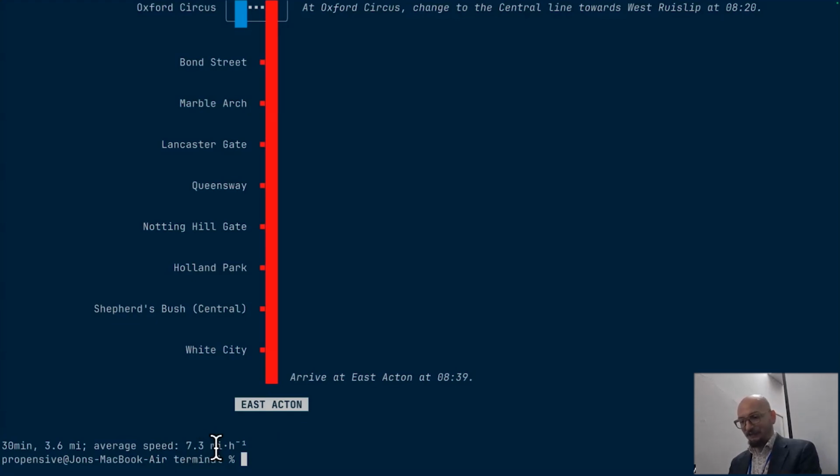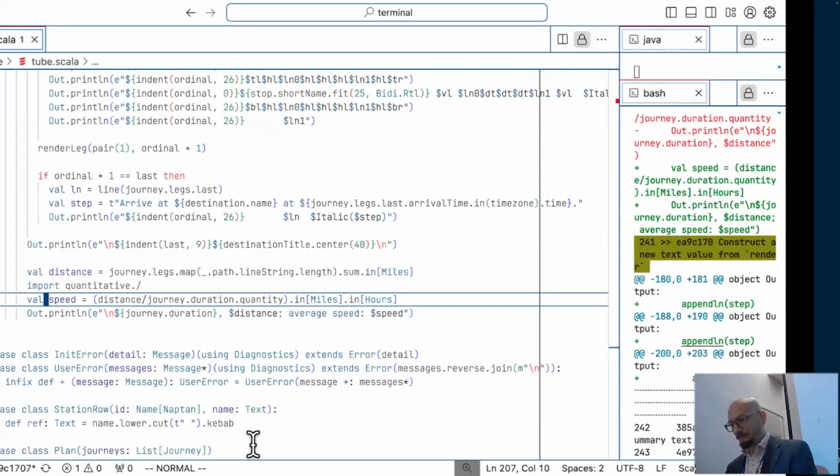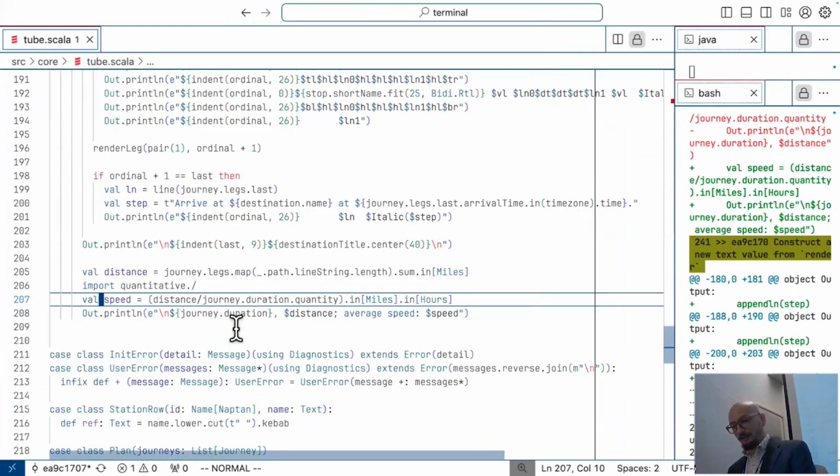So we've calculated the average speed, and it's also printed the units in a meaningful form. There's also various checks done. So you can't add hours and miles, because they're units of different quantities. If you wanted to add hours and seconds, that's permitted. It would do the conversion as necessary.